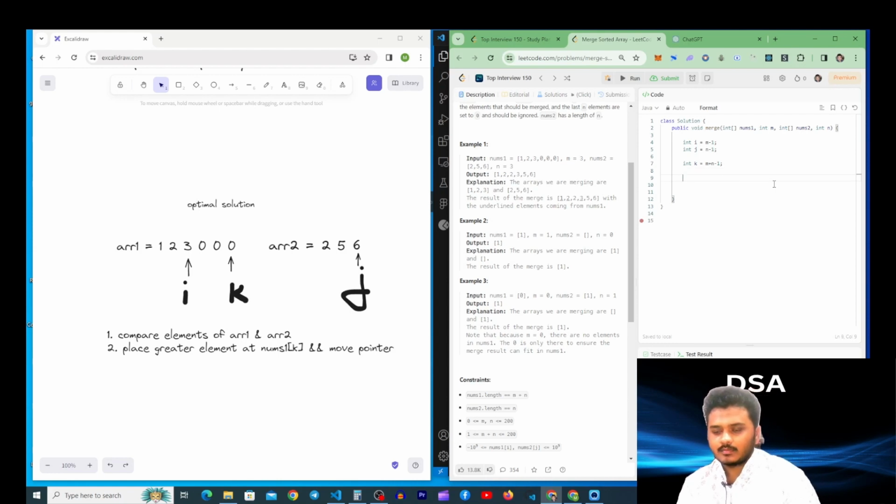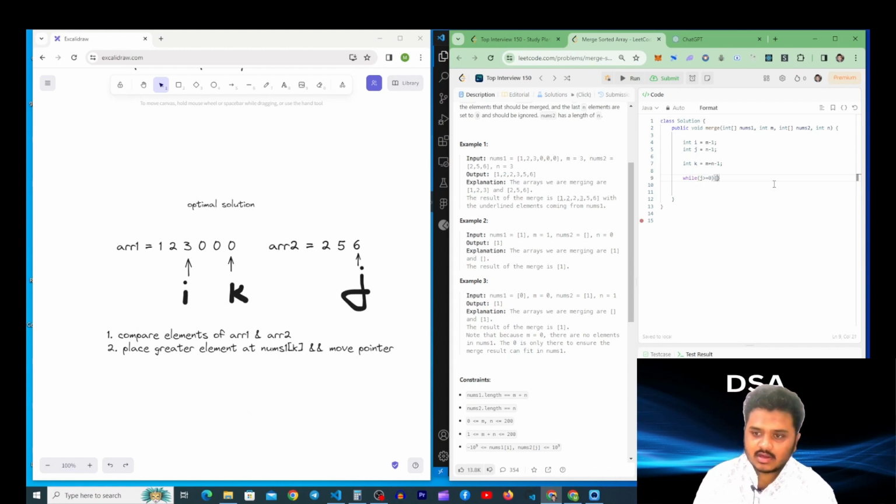It is used to place the element. So we will run the while loop here, as long as j is equal to or greater than 0. As long as j has elements, we will perform this operation. Whenever the j value becomes negative, we will get the index out of bound.